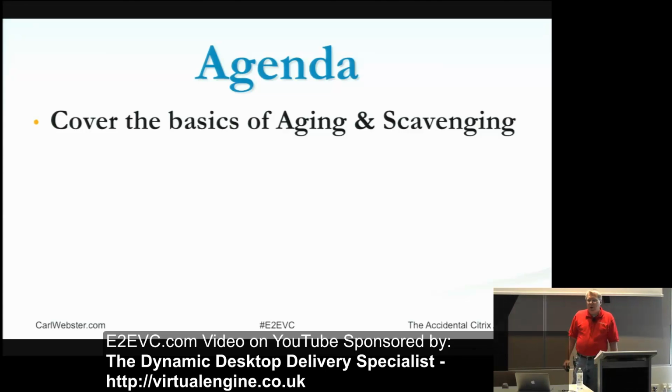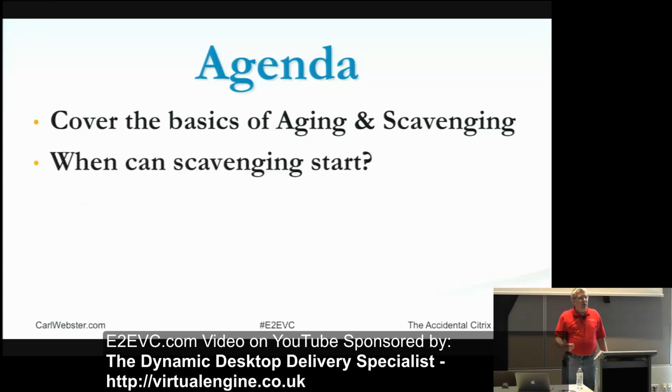So we're going to start off with the most frequently asked question. The agenda for that is we're going to cover the basics of aging and scavenging, because there's a lot of stuff that goes into actually making sure aging and scavenging is configured properly. Now, are y'all familiar with the term euphemism? It's a word that you use in place of another word. Well, scavenging means deleting. But if Microsoft had called this aging and deleting, people would have freaked out. So they use a euphemism. Instead of saying deleting, they just use the word scavenging.